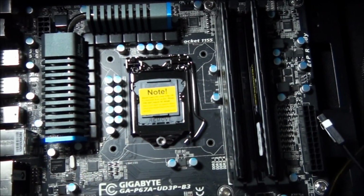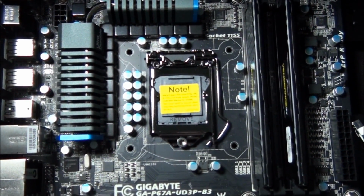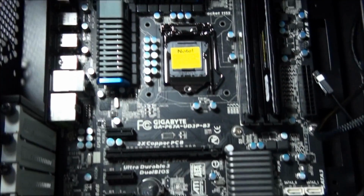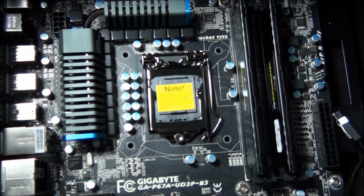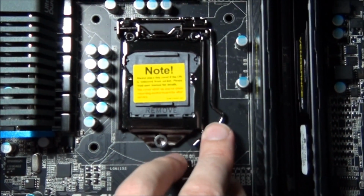Depending on whether it's AMD, Intel, or what socket version it is, you'll have all different socket designs. This is socket 1155. This is a P67 motherboard. And this is the design we're dealing with today. I can't go over any other designs. I just have to show you the one we have here at hand.